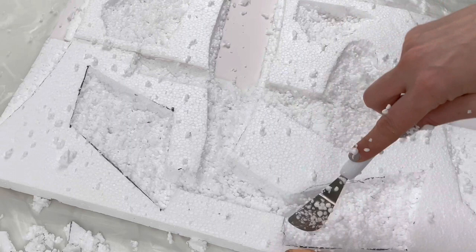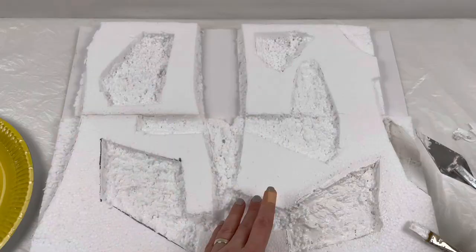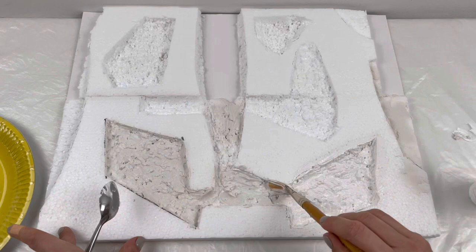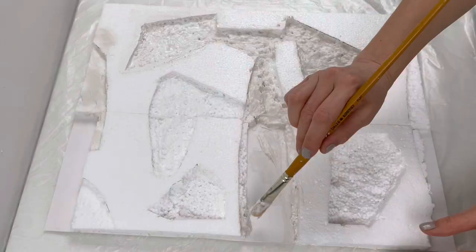Well, I can tell you that the mess was quite a lot. So after I cleaned up all the mess, I started applying the filler using the spreader and the brush as well. I wanted to cover very well the styrofoam little balls, and I didn't want it to be obvious later that this is styrofoam. And after I covered well with the filler, I let it dry very well until the next day.